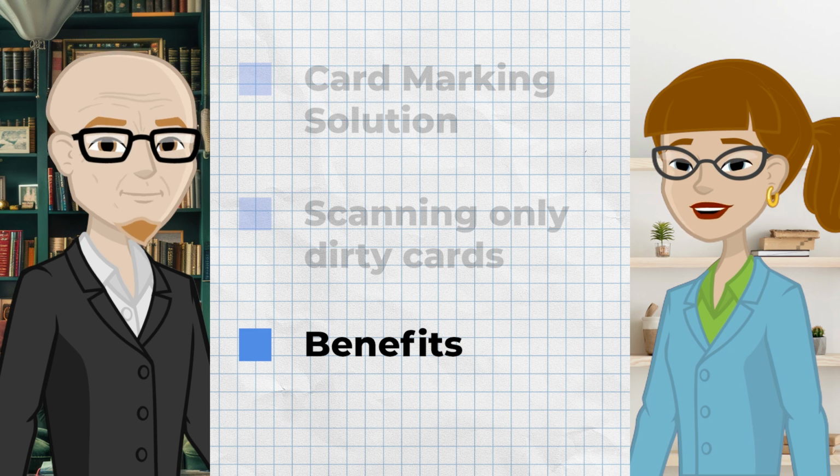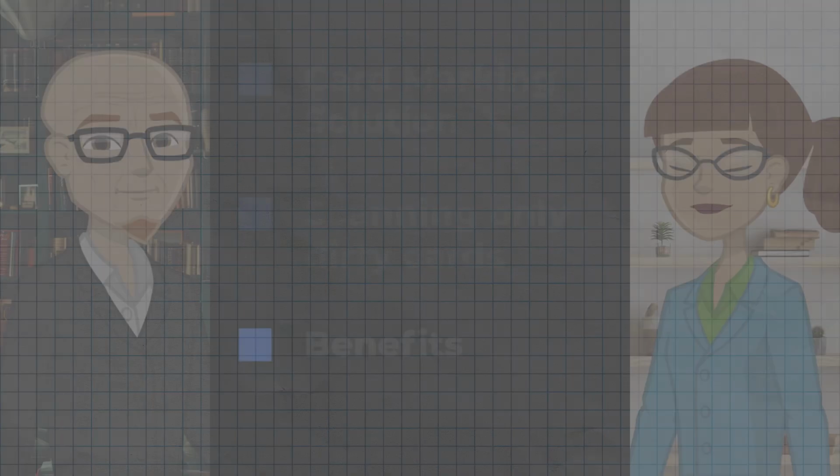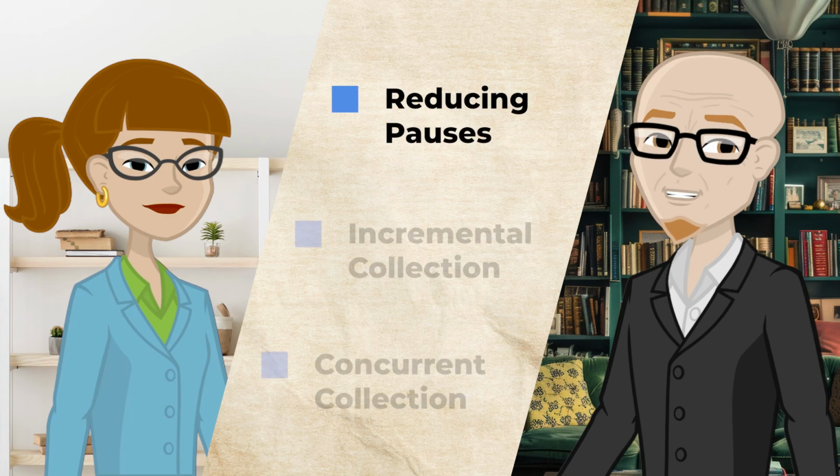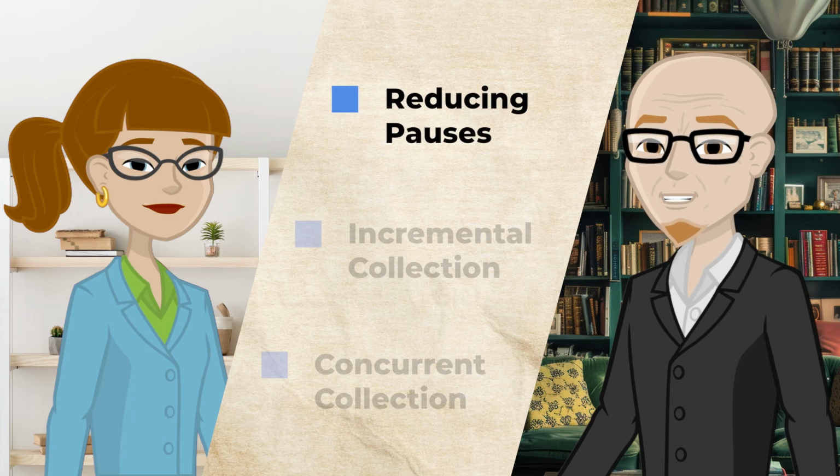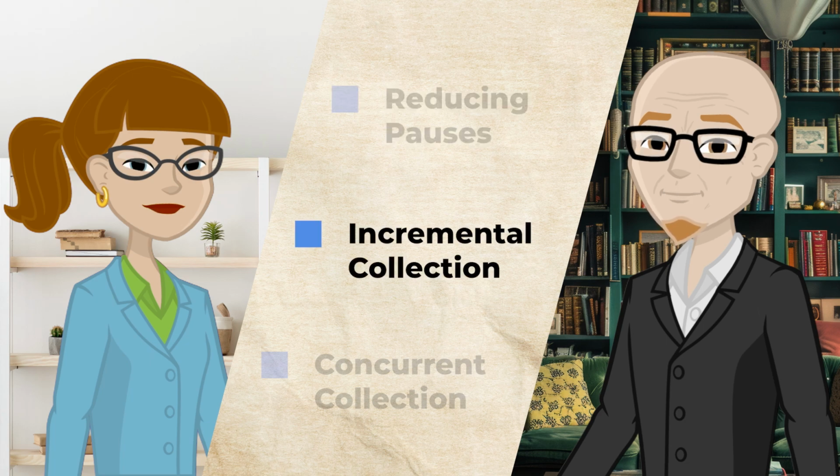You mentioned pauses. Right, those dreaded stop-the-world pauses. Another huge area of innovation is incremental and concurrent collection. The main goal here is to reduce or even eliminate those long application freezes. How? Incremental GC breaks the GC work, like marking or sweeping, into smaller chunks. It does a little bit of work and lets the application run for a bit, then does a bit more GC work, interleaving them. Like sweeping the house room by room instead of all at once.